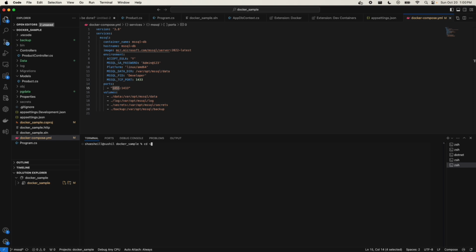cd downloads/db, ls. I have a sample_db.bak file here.